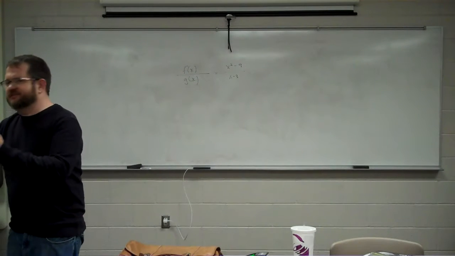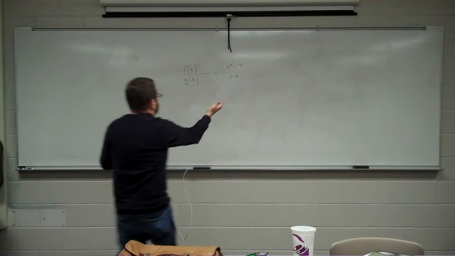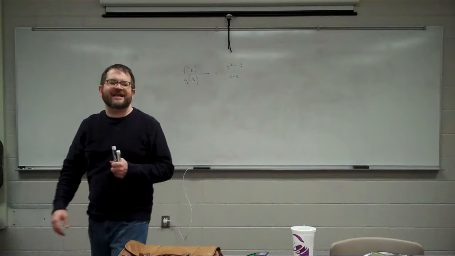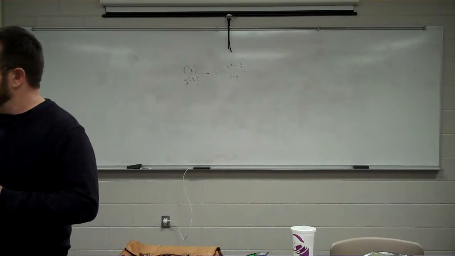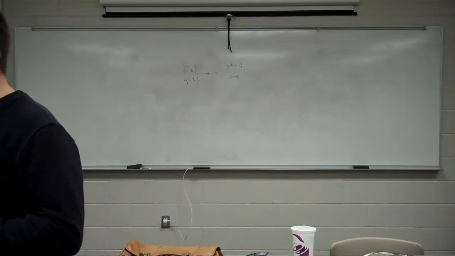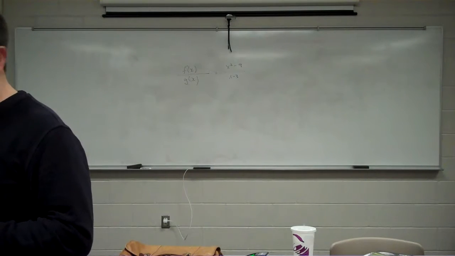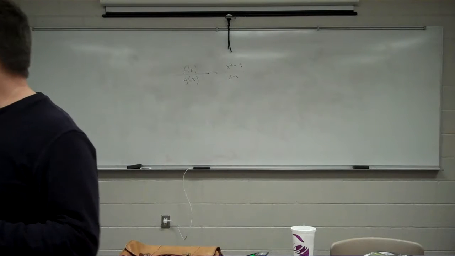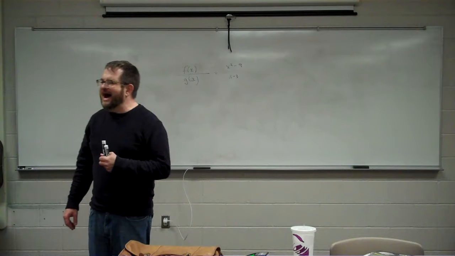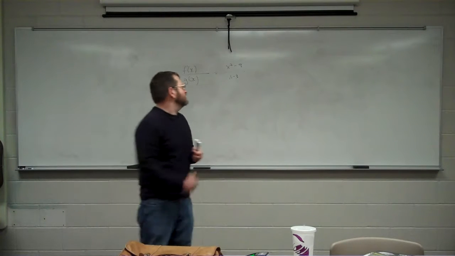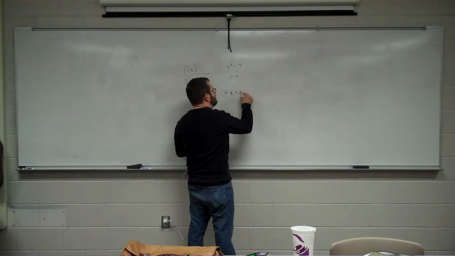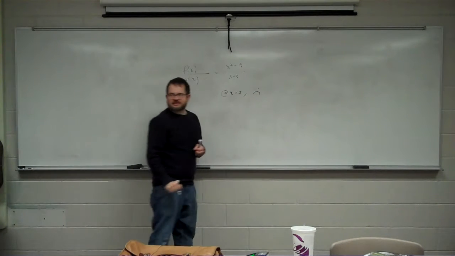You could make graphs of this. Heavens, you could even find the derivative of this thing using your quotient rule. It's all neat and powerful, except at one place. Notice that this goes wrong at one place. What's that one place? 3. Right? At x equals 3, all hell breaks loose. At x equals 3, I don't even know what to do with this.